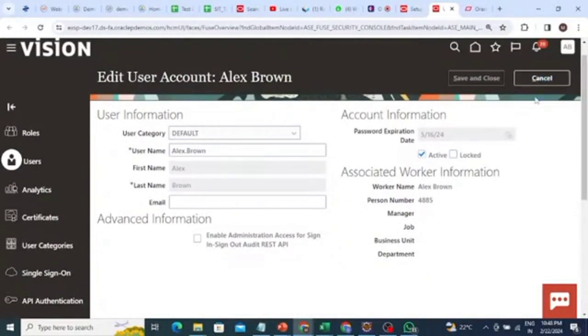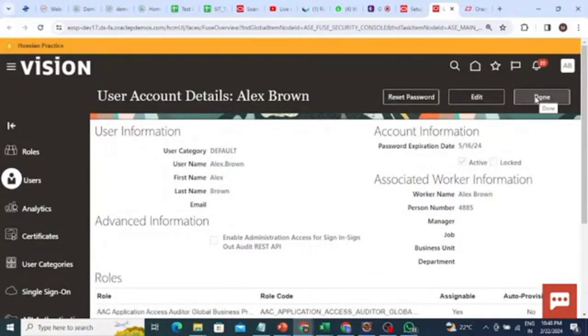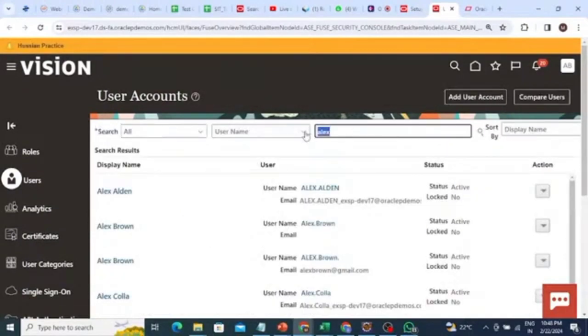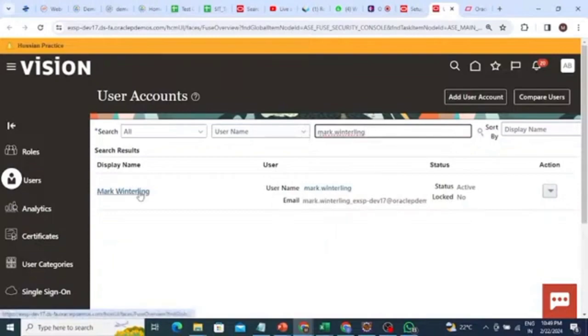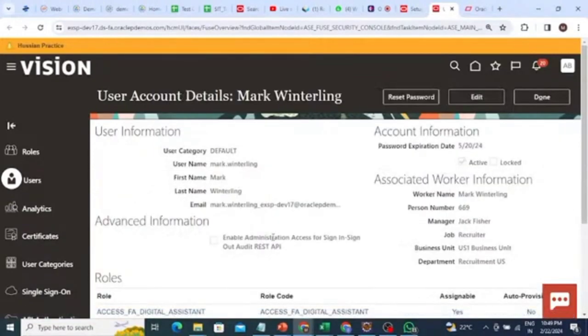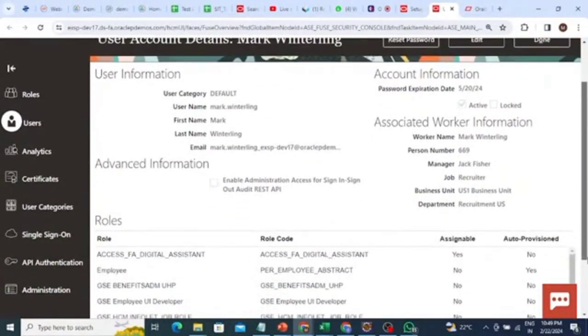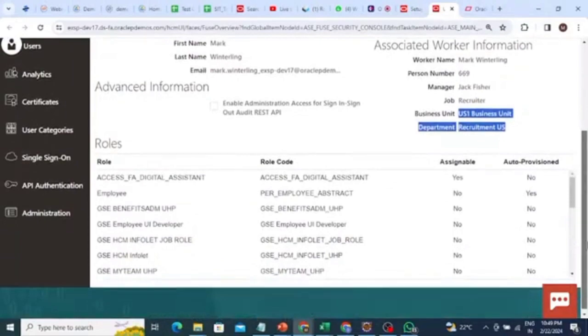If you want to edit some users, let me show you these users. Mark Winterling is already there in the system.